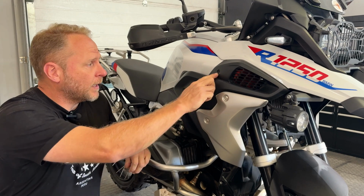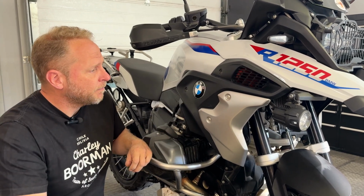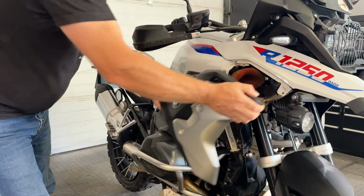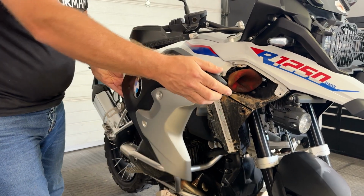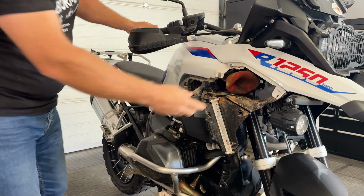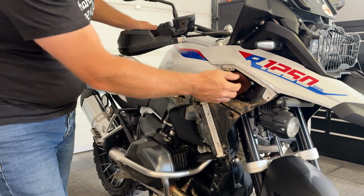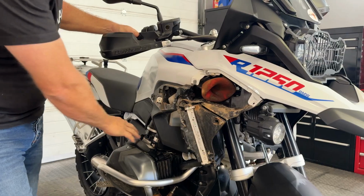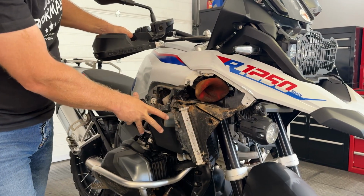So we've taken out our 5 screws out of the side cover. I'm now going to pull it off and we will reveal the air filter underneath. Put this on the floor, but don't stand on it. Underneath here is the air intake. That goes down into the air filter itself, which goes through to the throttle bodies. You can see how dirty it is in here.